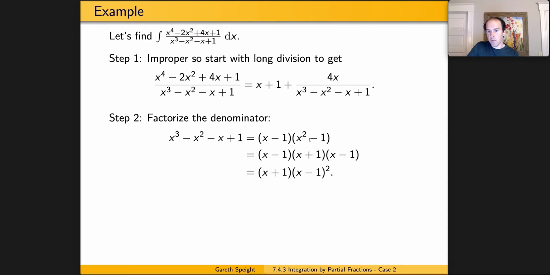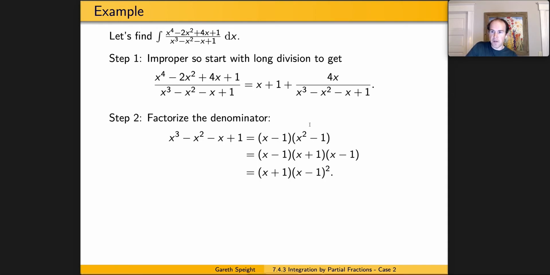And then we can just try to guess what the remaining factor is if we pull out that x minus 1. For instance, if we know that x minus 1 is a factor, we started with a degree 3 polynomial and we're pulling out an x minus 1, so we have to have left a degree 2 polynomial. We want to write something so that when we multiply by x, we get x cubed. Okay, x squared would be reasonable. And then we need something that when we multiply by minus 1, we get plus 1 to get the constants to line up. So minus 1 is going to have to be the constant. And then we could try to figure out what the x terms are. But actually, if you check by multiplying out, x squared minus 1 times x minus 1 is equal to the thing we started with. So there are no x terms we need to consider.